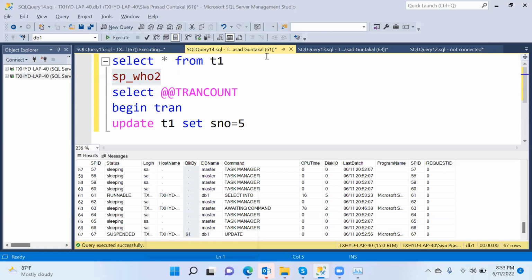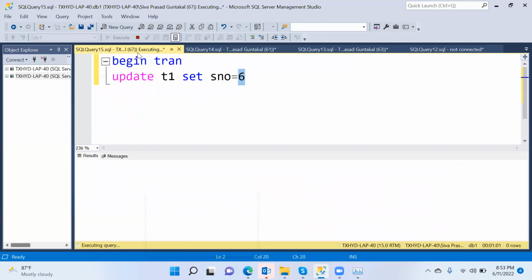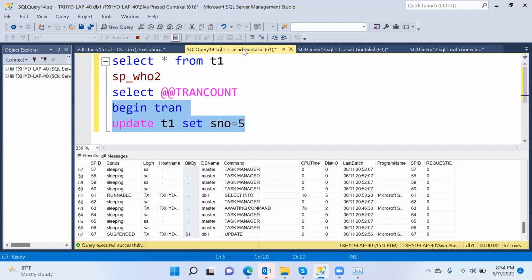Session 67 is blocked by 61, because the first transaction was started by session 61. Later 67 started, but 67 is waiting in the queue because of 61. Session 61 has performed the transaction, but has not committed or rolled back, so 67 is waiting for this.